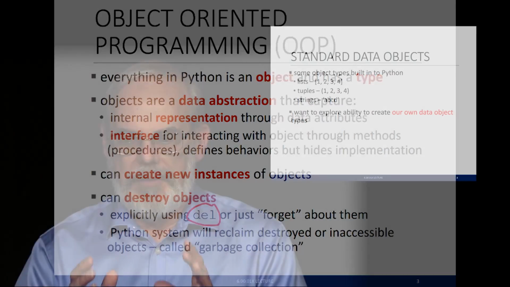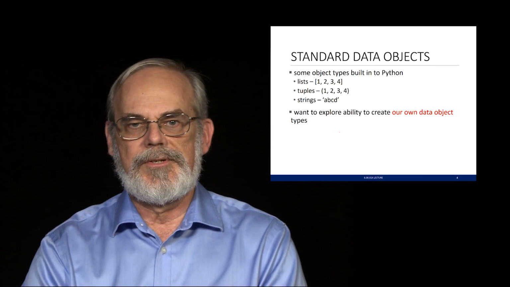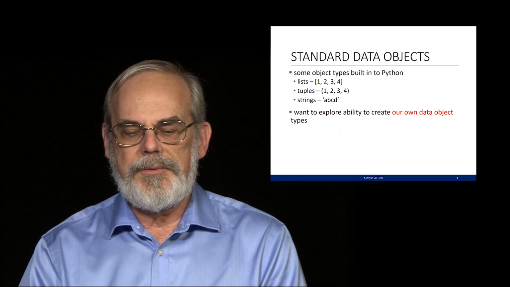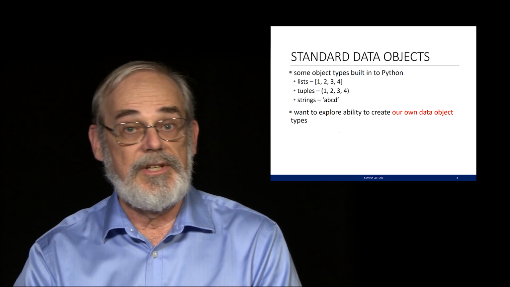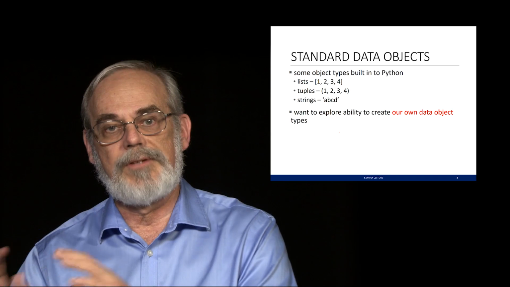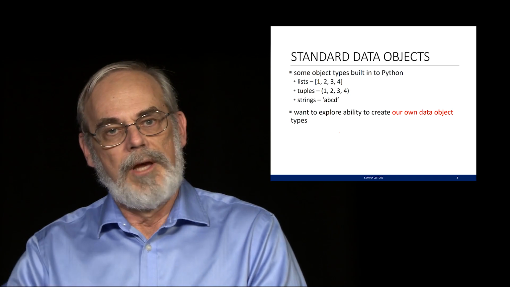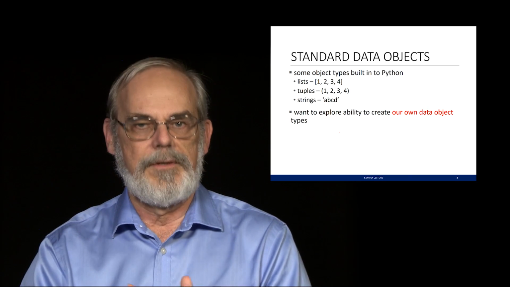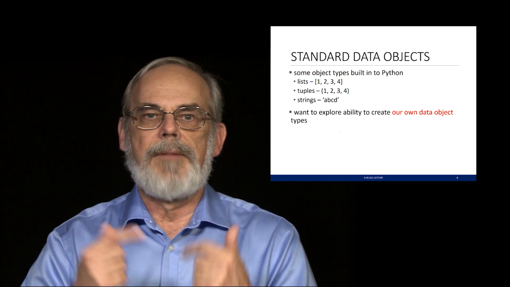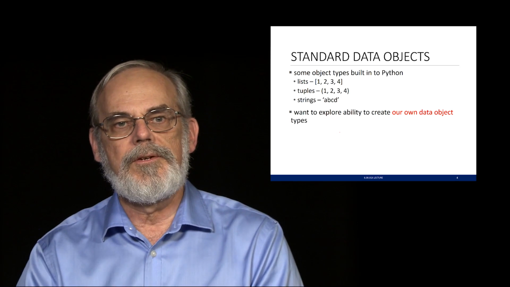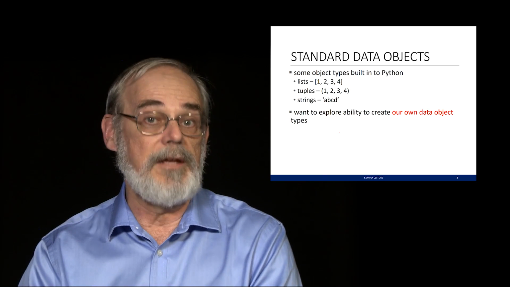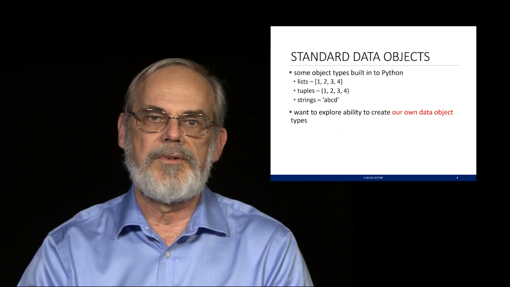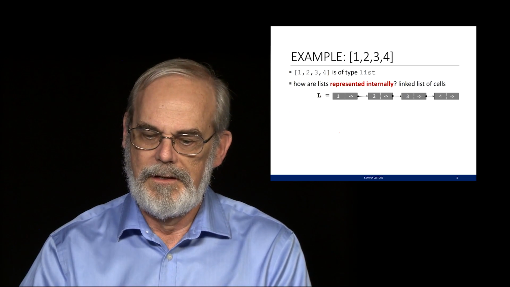We want to talk then about data objects and that idea of internal representations and ways to manipulate them. We have some built-in data objects, lists, tuples, strings, and we're going to see examples of how they have both an internal representation and associated procedures. And we're going to take that idea and generalize it to look at the ability to create our own data object types. And that wraps back to what I said when I began. Once we can do that, we want to then treat those data object types as if they were provided to us and treat them as the same way we would treat any built-in data type.